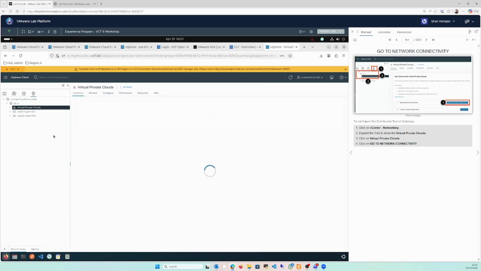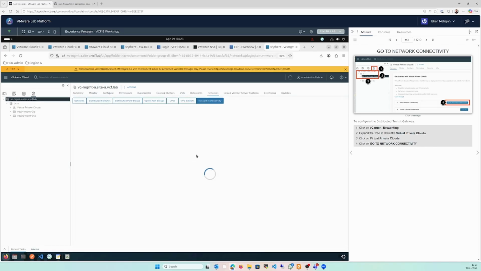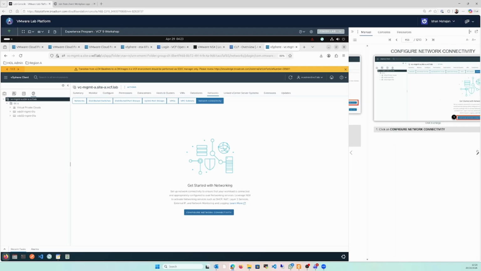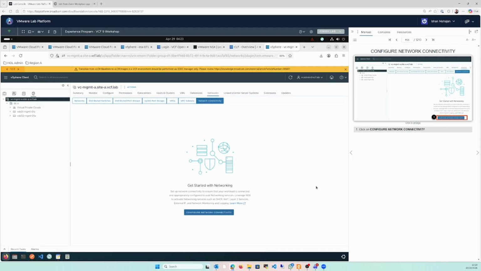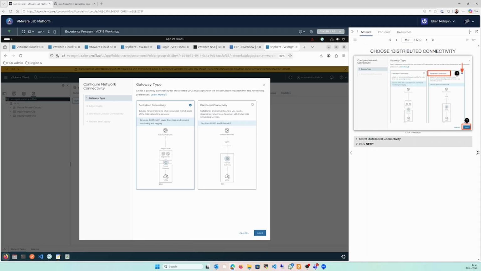Click on virtual private network. Go to the network connectivity. Configure the network connectivity. Now we have a gateway type. It can be centralized or distributed. We'll use the distributed connectivity in our lab.